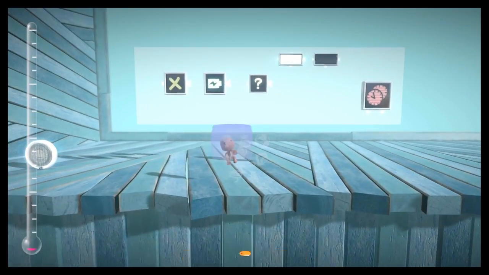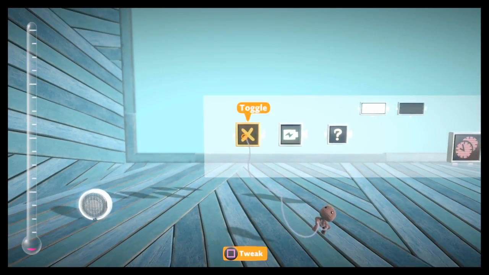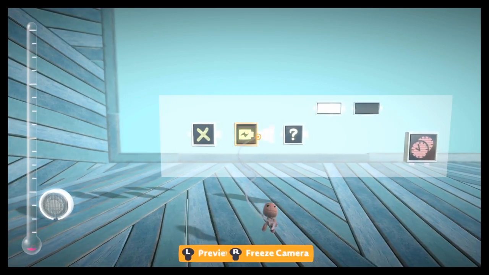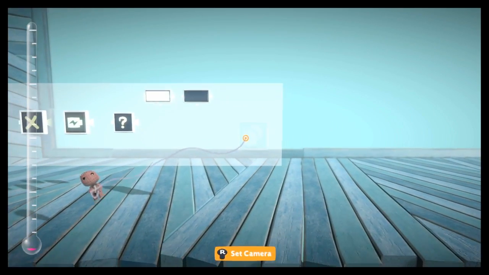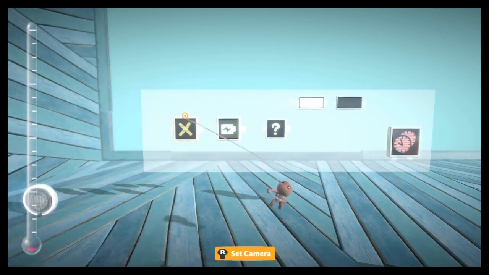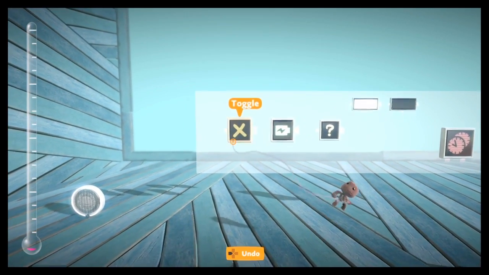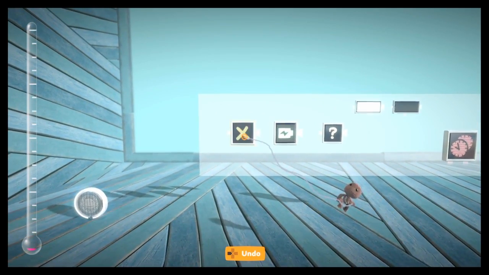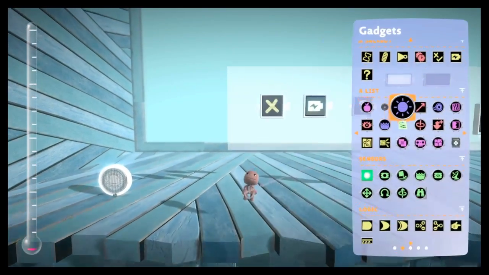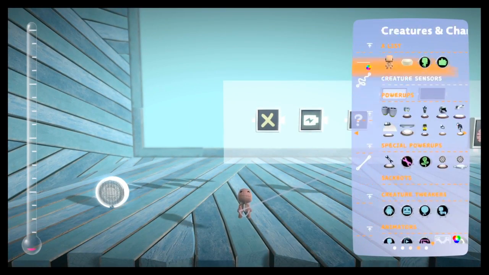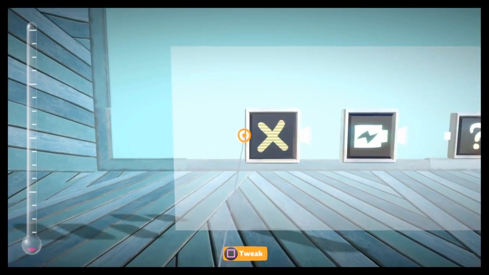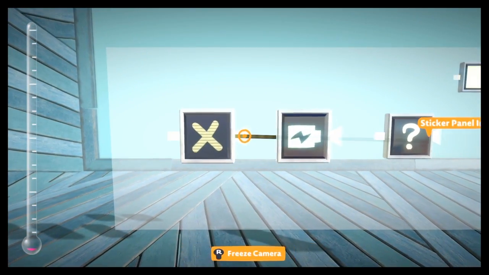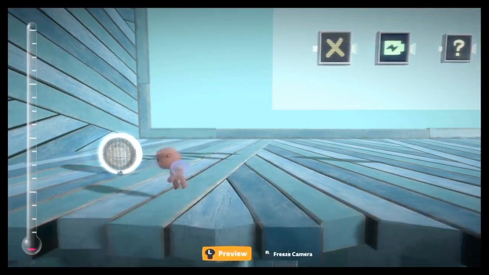Let me go over a few of the big, major logic tools I use. Pretty much everybody uses them if they're a good creator. So what you need is a toggle. It basically activates when you connect anything to the input, and when you connect the output to something else, it's going to turn it off.